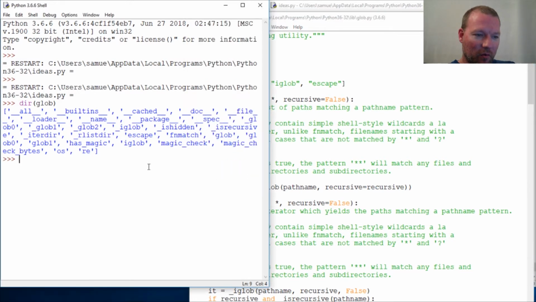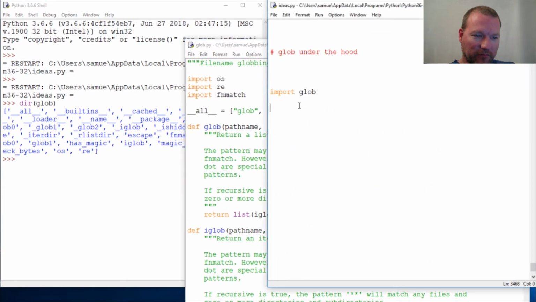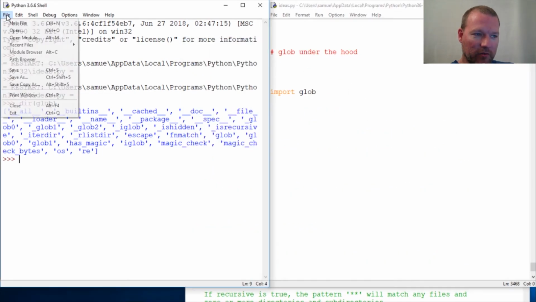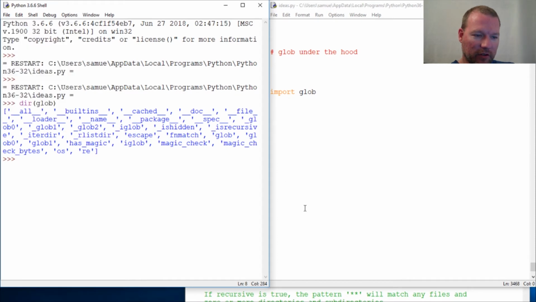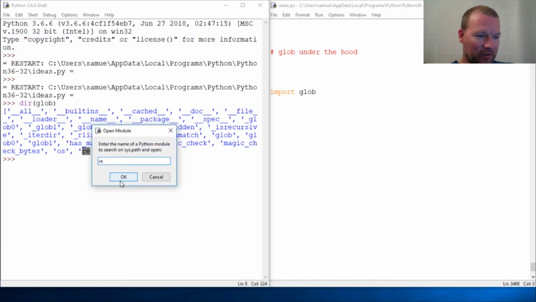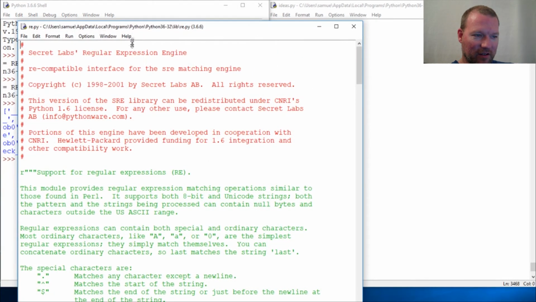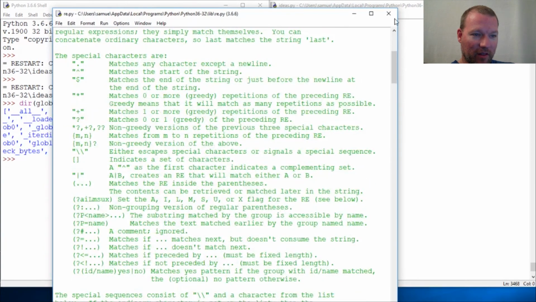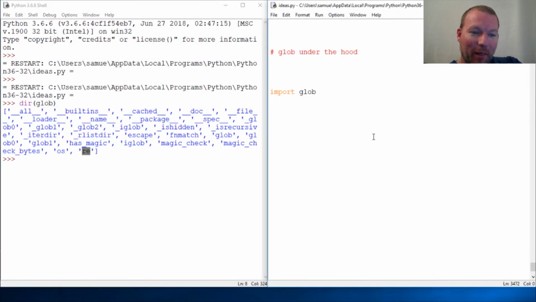And when you are getting very comfortable, that is exactly how you go to the module. And if you even looked really close, let's close this. So I clicked it, then clicked open module, and then there's the RE, regular expression module. Let's close that real fast. That's a ton. But these are the skills and the tools that are out there. So that's a little bit of under the hood stuff, and just a little hint of where we're going.